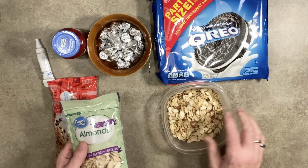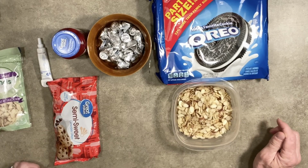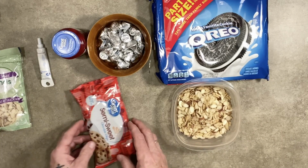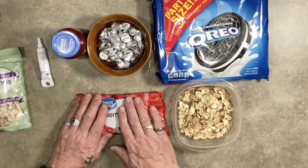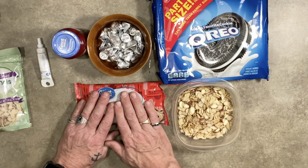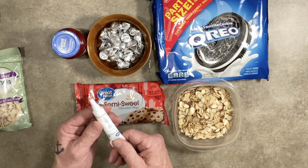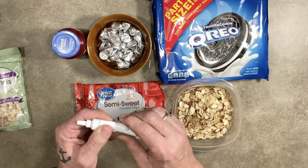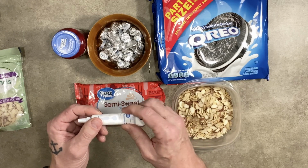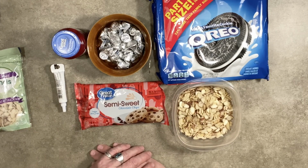I've already put a pack in here. They're just easier to get to, and I'll show you why they need to be easy to get to and quick. And then some semi-sweet chocolate chips to be melted in what I use is a double boiler. And then I've just got some decorating gel that happens to be white. And these are gonna be for the eyes. And that's it for the ingredients.